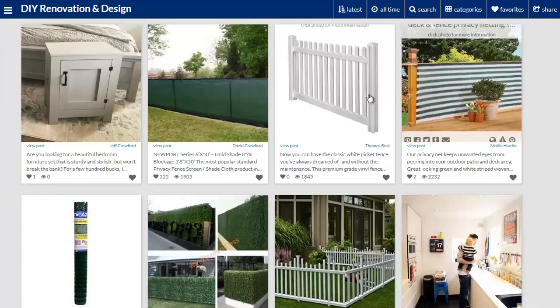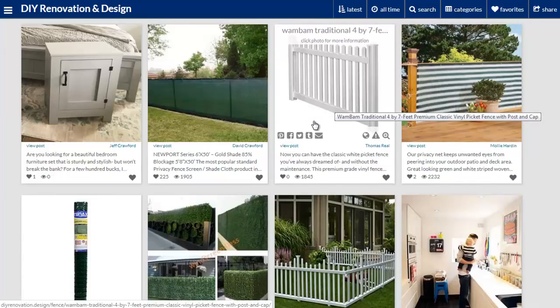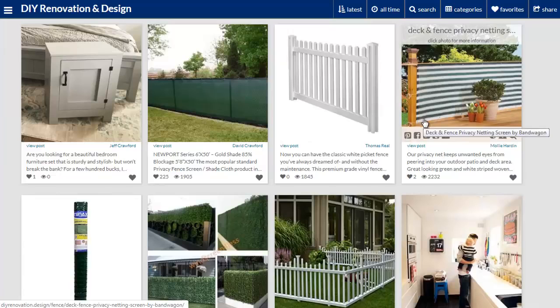Now, when we hover the mouse over a post, you'll see that the visitors can share any of the posts with all the usual social media sites, including Facebook, Twitter, Pinterest, Tumblr, etc. In other words, the major social sharing sites that can bring in serious traffic and backlinks for you just by people sharing your posts.